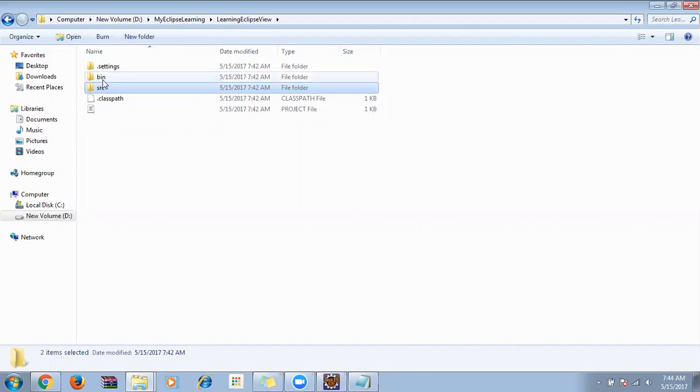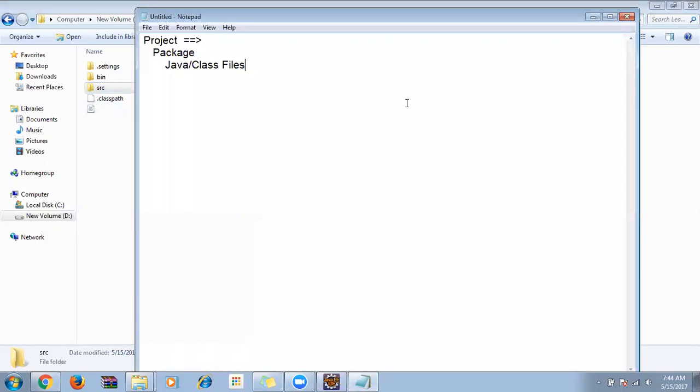So what is the source folder? What is the bin folder? We have two things: one is the source folder, another is the bin folder.